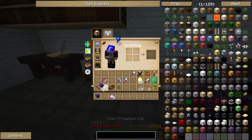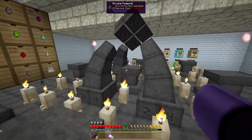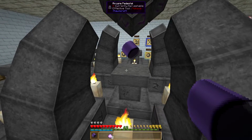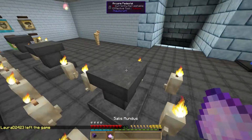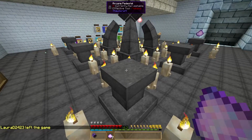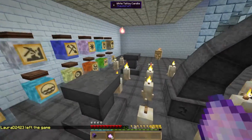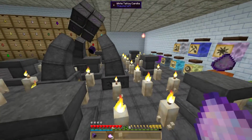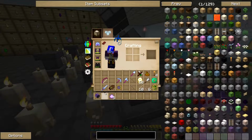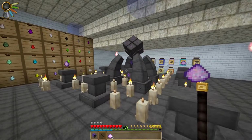Alright, Salus Mundus and wand caps in hand. Now we are finally ready to do this thing. So we'll put that there. We'll put one Salus Mundus there, and then I think the other two can go there and there. I think that's balanced enough for this recipe. I'm not so up on exactly how this one works, but here we go. Let's see if this goes.